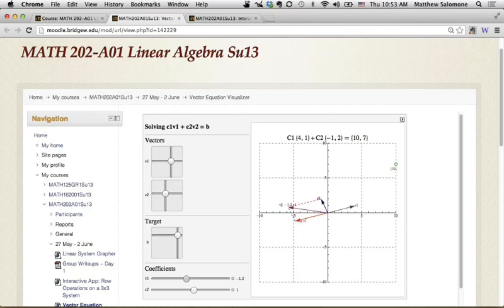Sure, right. So the scalar multiple of a vector always either points in exactly the same direction as the vector, and is either longer or shorter depending on whether your positive number is bigger than 1 or less than 1, or it points in exactly the opposite direction, and is either longer or shorter depending on whether in absolute value that number is bigger than 1 or less than 1. The point is that it always lies on the same line that the original vector does. So when we multiply it by a constant, it lies on that same line.